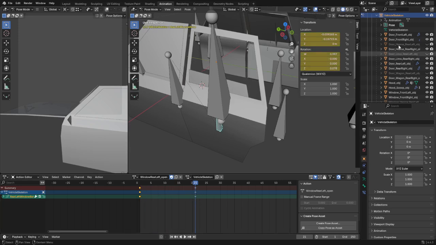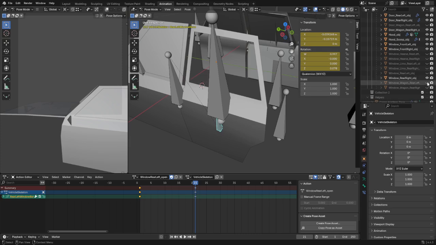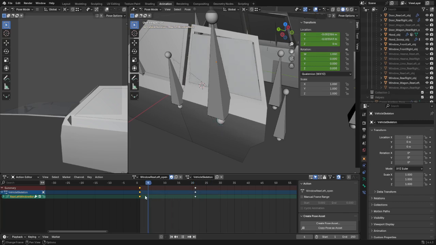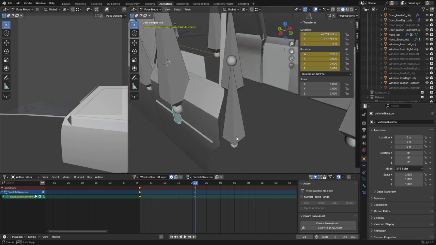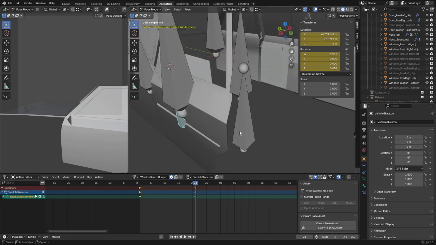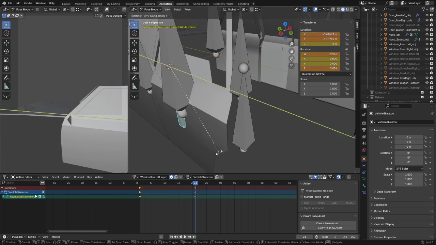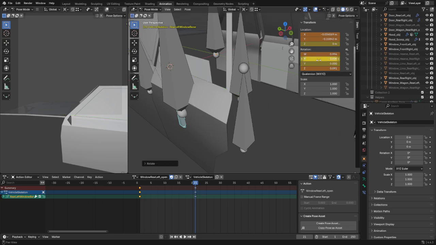Here we are on that window, which is rear left. What about wagon rear left? Okay, so that is a bit more problematic. It's a bit longer, so let's rotate around Y-axis some more.